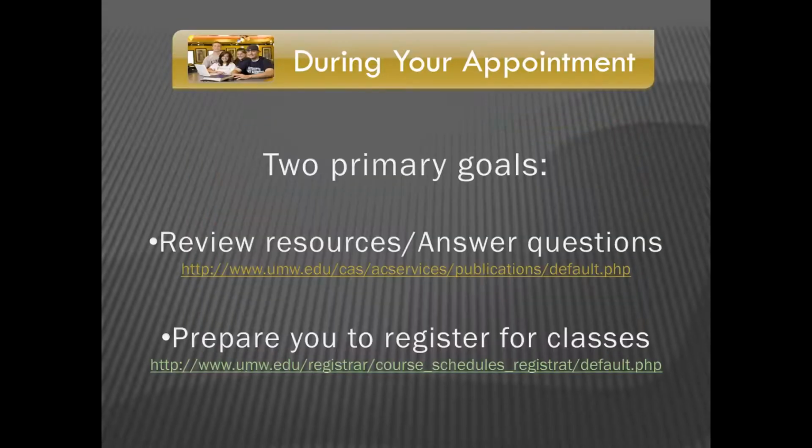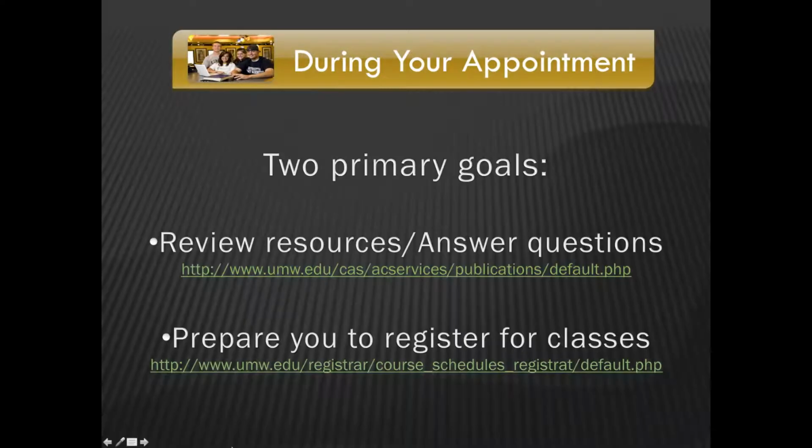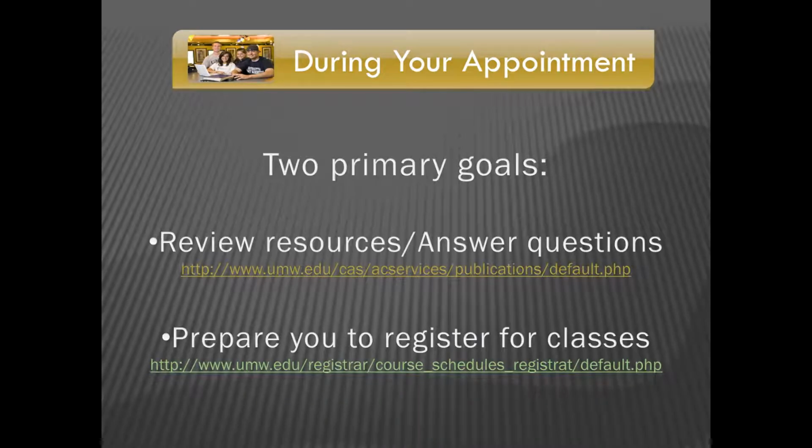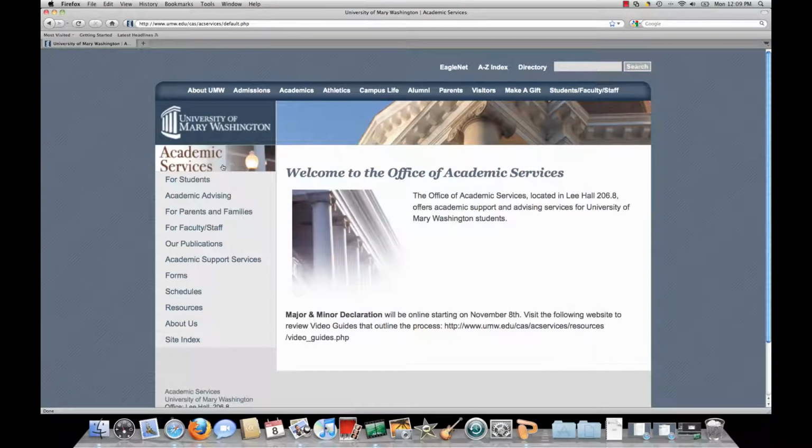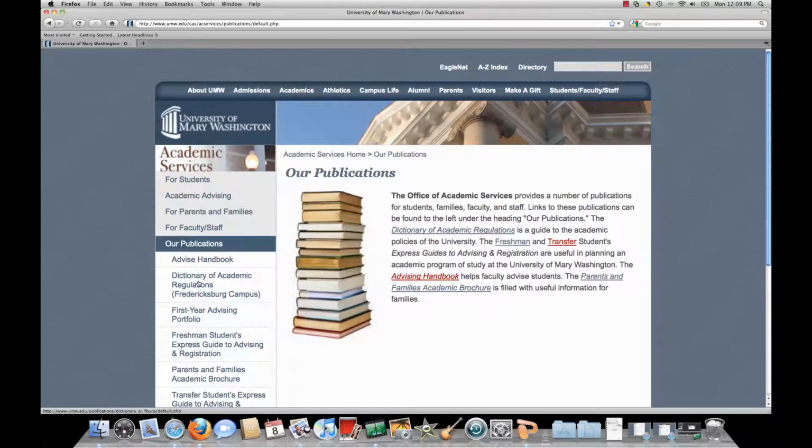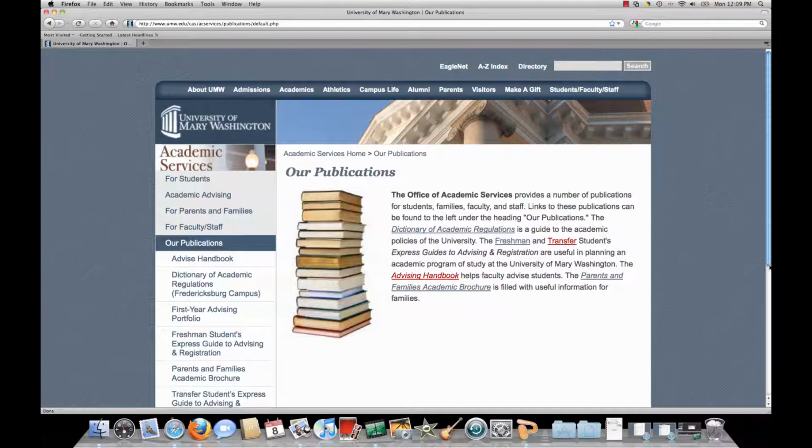Now let's talk about your advising appointment. Two primary goals are to answer questions about any of the tools and resources that have been available to you and to prepare you to register for your first semester's classes. Let's go to the Academic Advising website to see the resources that you've used to help prepare for your visit. Here on the Academic Services website, you'll find many helpful tools. First, under our Publications tab, I'd like to highlight the Dictionary of Academic Regulations, as well as the Transfer Student's Express Guide to Advising and Registration.